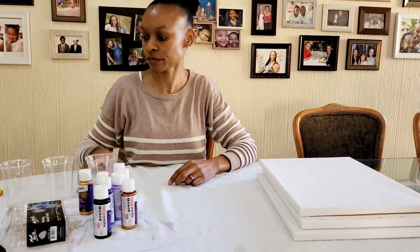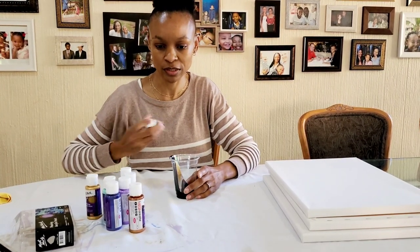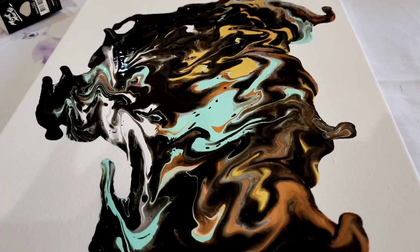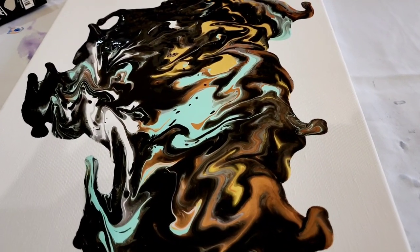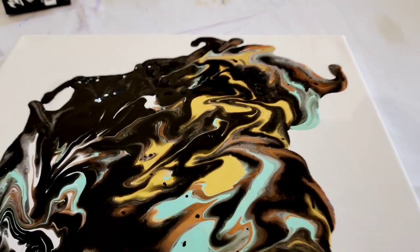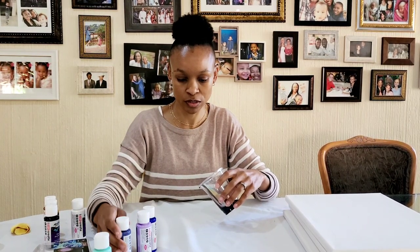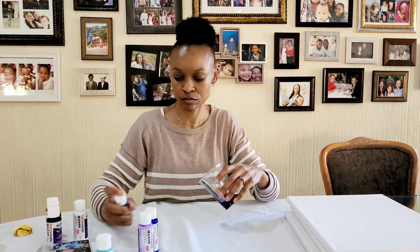So let's do the next one. I'll still use this cup, actually. I don't see why I need to mess up with these cups. Okay, I did a lot of black, so I'm gonna do less black this time. So I used mint on that one, right? I need to go get my paintbrush or some stick or something. Let's go for it.